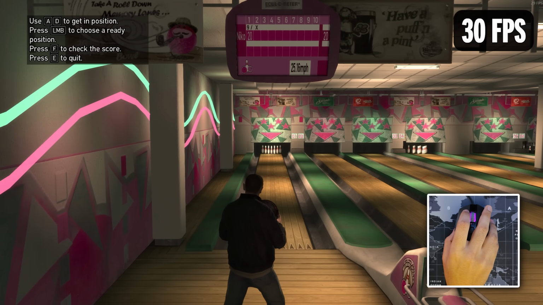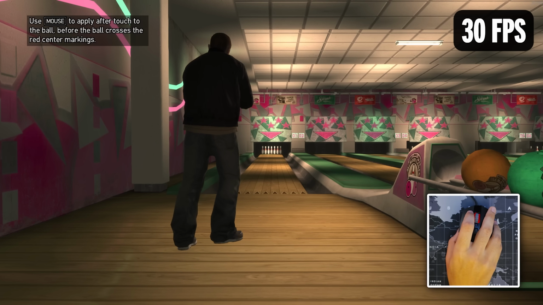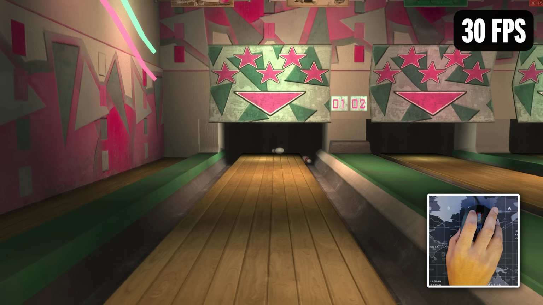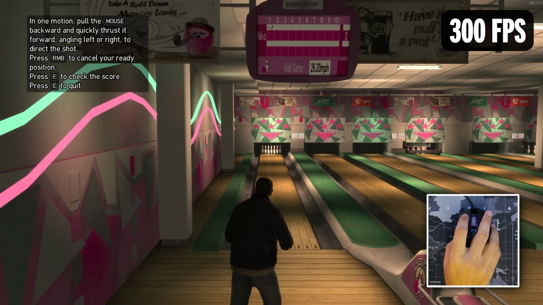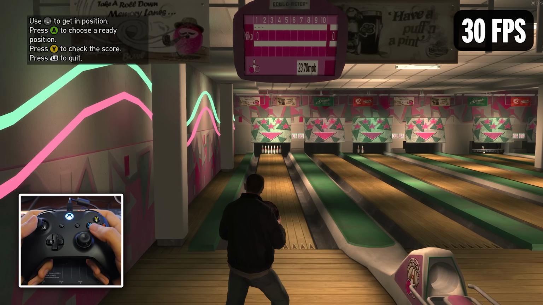Bowling behaves very differently at high frame rates and in a couple of ways. At 30 FPS, you can pull the mouse back and push it forward to take a shot normally. At that point, the game registers your input. At very high frame rates, that same motion with your mouse often doesn't trigger the shot at all. You can repeat the same back and forth movement with your mouse, but the game just refuses to register your input. Steering the ball is also affected.